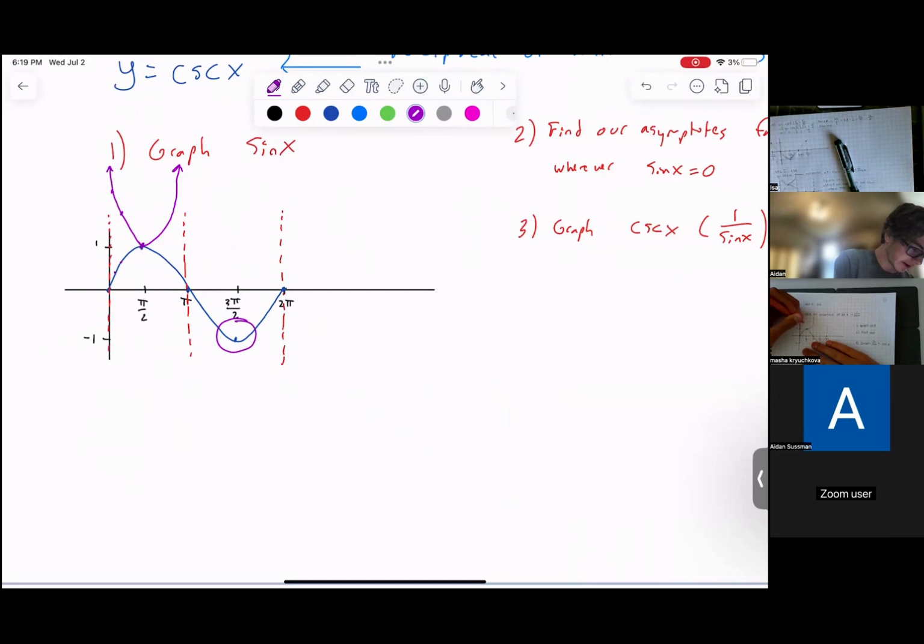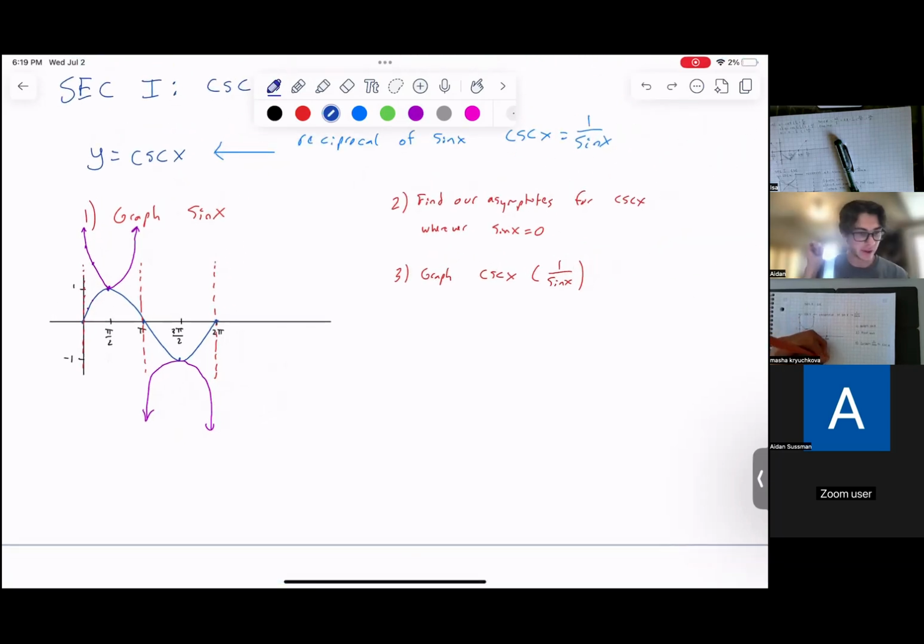And then anywhere where we have sine as an upwards cup like this, we're going to draw a downwards cup like this. And guess what? It repeats forever. It's going to keep doing this over and over again, and that's cosecant. It follows sine. Everyone give me a thumbs up if this makes sense, what cosecant is.